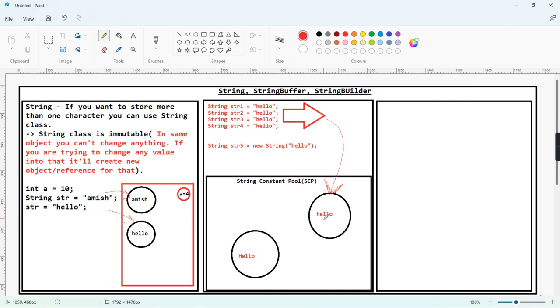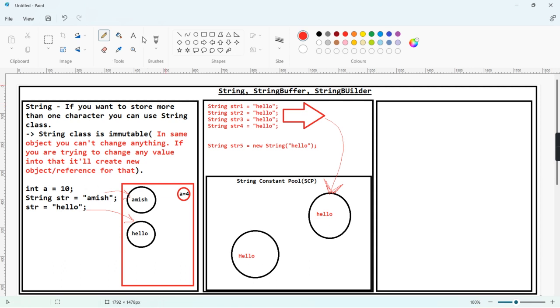This hello one. Why? Because we have just created this string str variable, and inside this str1 we have declared this hello one. So if we are creating any objects with new keyword, they will do what? Every time they will create one new object.